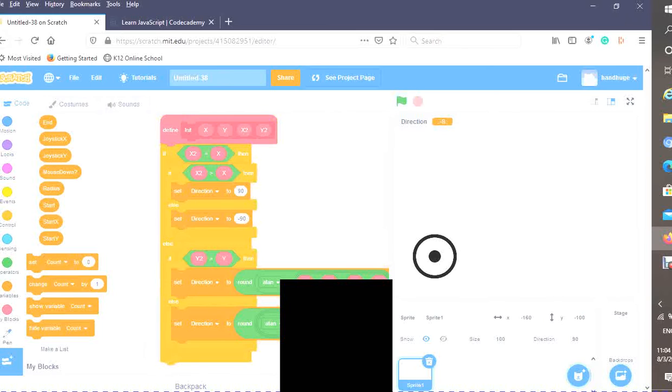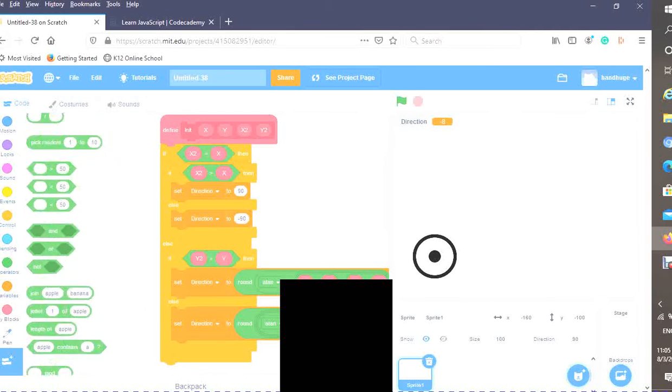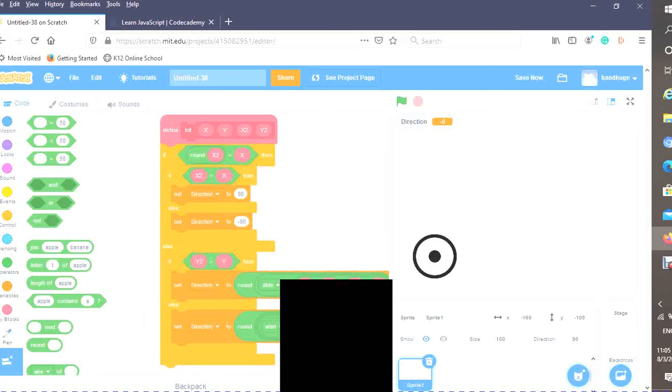That's still 90. If x2 equals x, that means that maybe they're not equal by decimals, so I'm going to try rounding x2. No? Still 270.